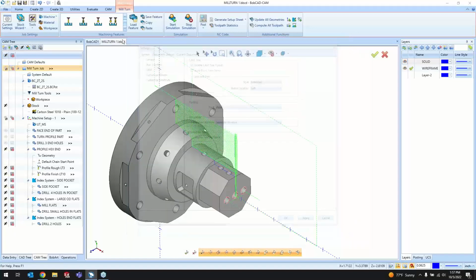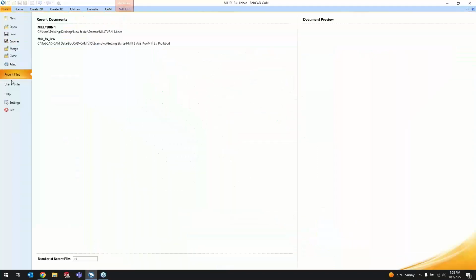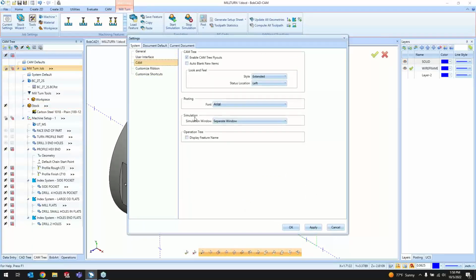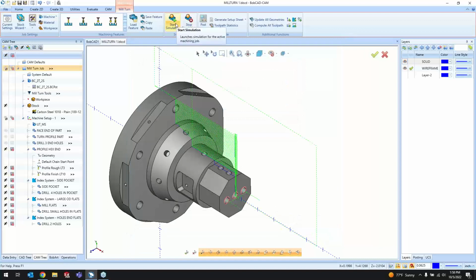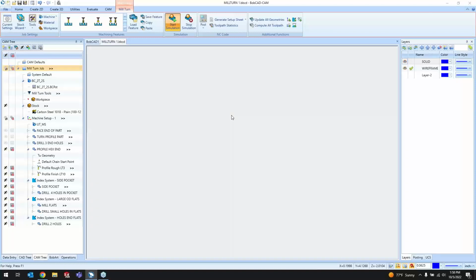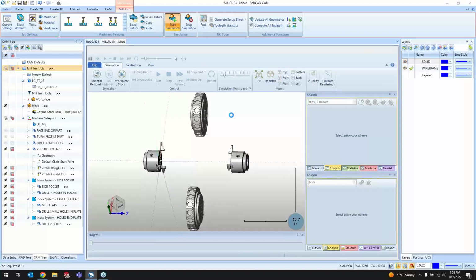So it's File, Settings, CAM, and then under Simulation, Simulation window, you can choose a separate window, or the embedded window as it normally is in the older versions. You have it embedded in here. But now we can do it in a separate window, so you can put it on a separate monitor and run it from there. So very helpful.